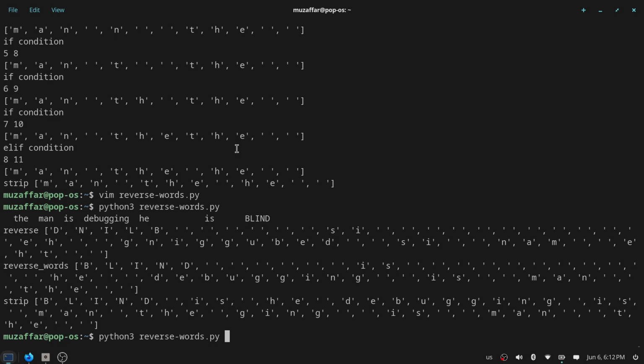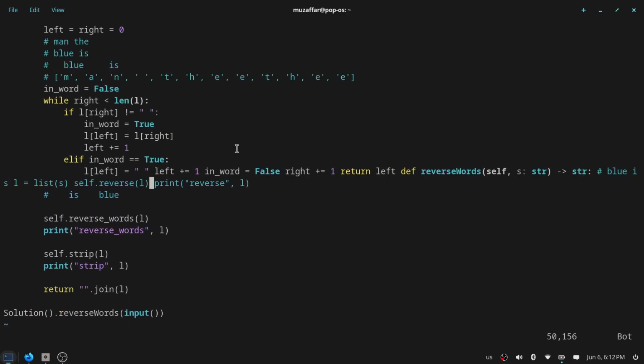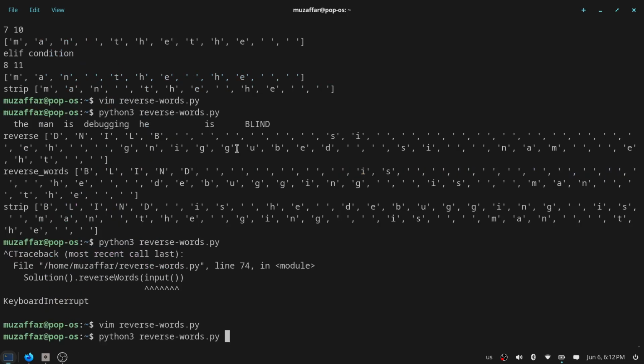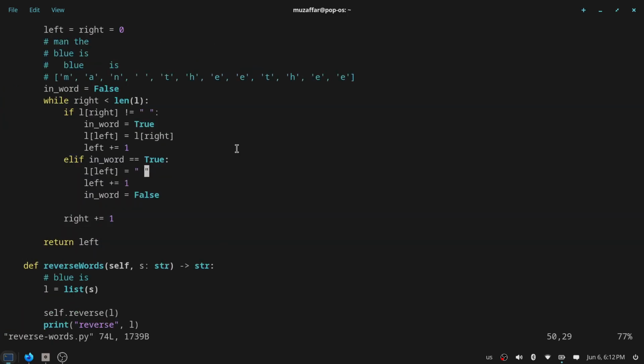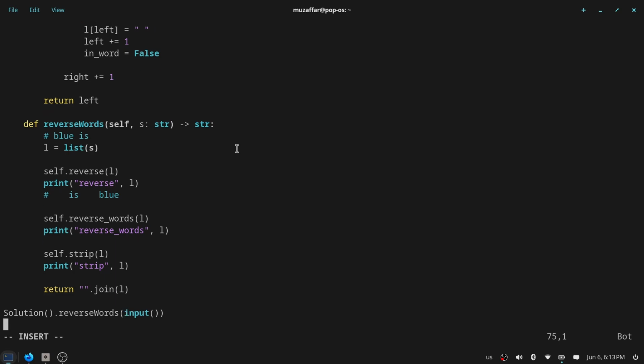So we can do one more thing here. Reverse words. Print result. We can print result, but the reverse words.